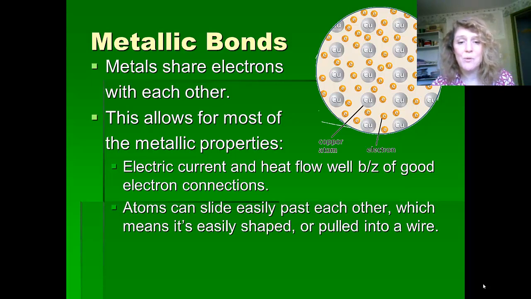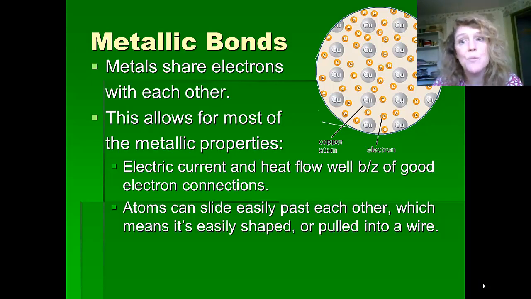The atoms can also slide past each other pretty easily, which is why it's easily shaped or pulled into a wire. They can move around because the outside electrons aren't in a rigid structure where this electron has to be right there. They can kind of go where they need to go. Not very easily because metal is still strong, but you can manipulate it, and it's because of this electron setup, and it's just with metals.